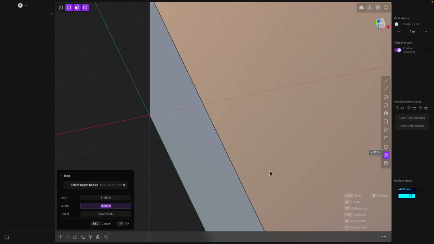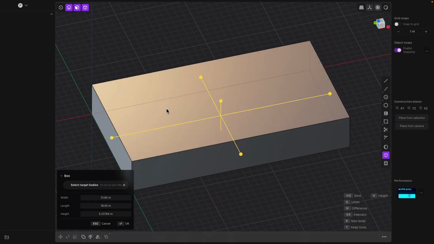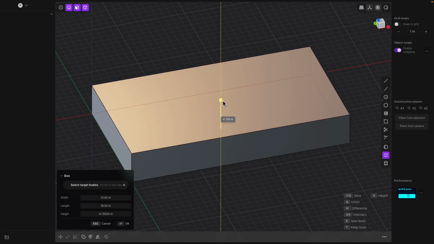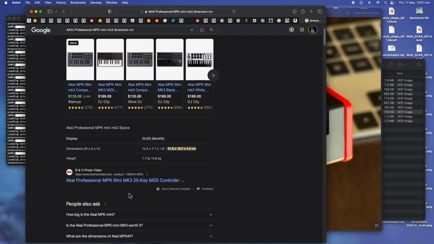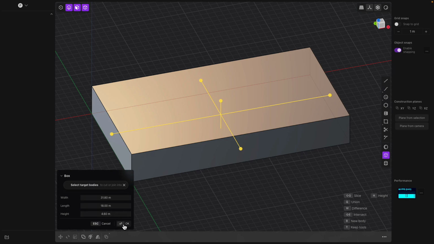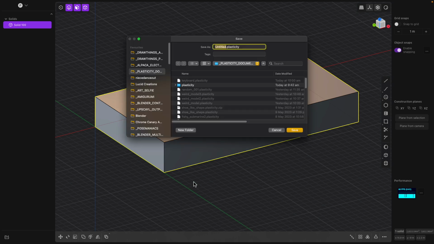Just right click. Now it's pretty large, but we have the dimensions. Let me save this very quickly as AKAI rough.